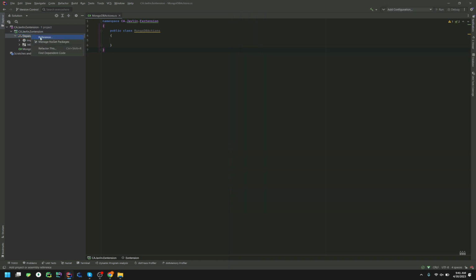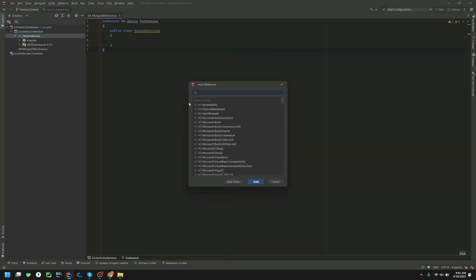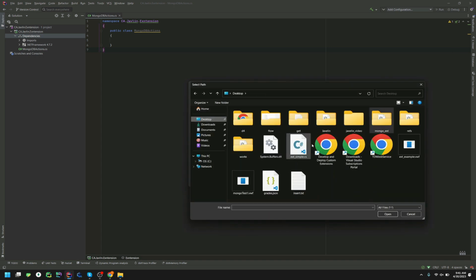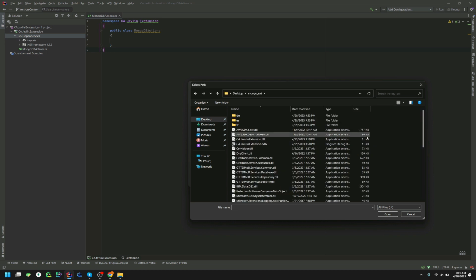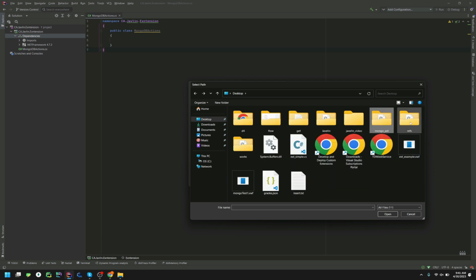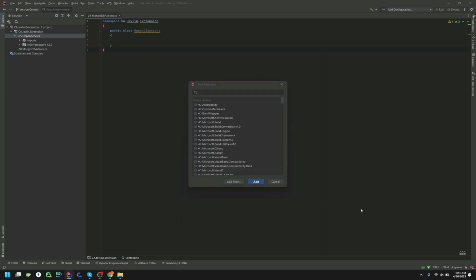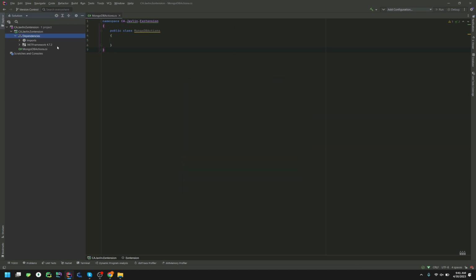So now what we can do is go to our imports. We can say references, and we can say add from a file. So we'll do desktop, and we're going to, oops, not that one, it's the old project. Let's go to refs, go to references, and we'll just grab these. Okay, open. And that's going to add those to our project. And now we're good to go, okay? At least for the base model. So what we're going to do now is we're going to start programming this out. And we're going to keep it stupid simple.